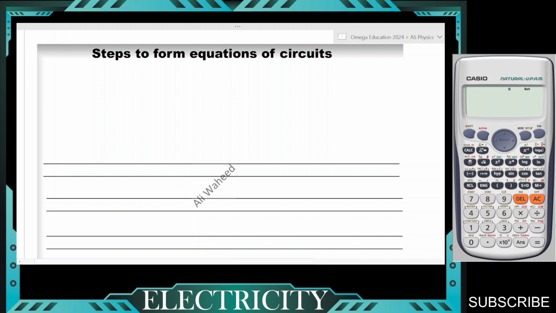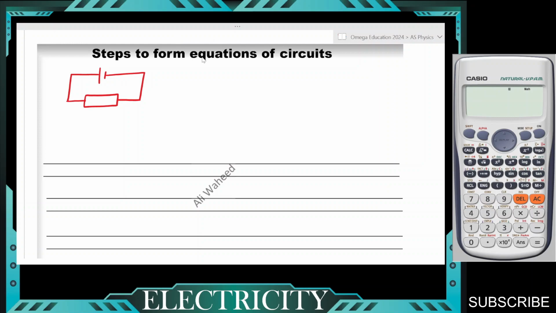So I'm going to draw a very simple circuit first. Obviously the question won't be that simple, but just to understand the steps, I'm going to draw a very simple circuit. I'm going to connect a battery with a resistor, and through the resistor the current would be flowing. So here's the circuit that I'm proposing for the explanation. This is the resistor, and that completes the circuit.